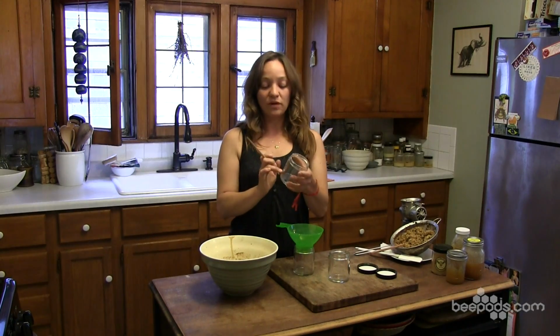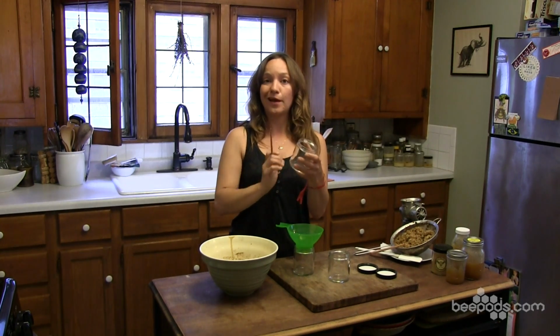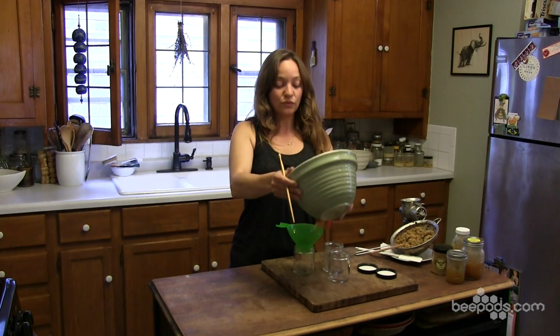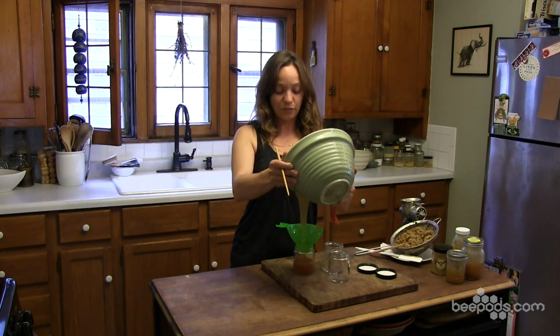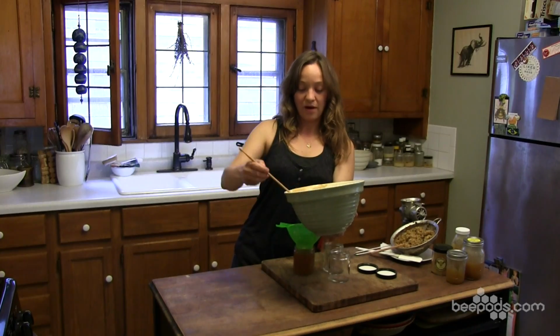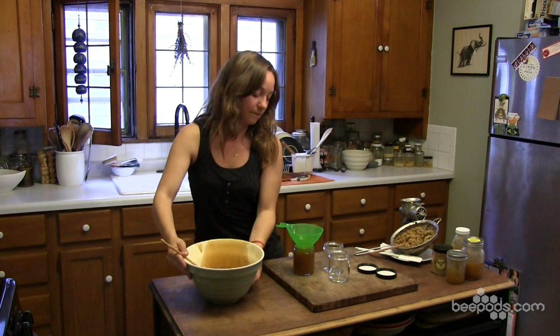And also if I have one batch that only goes up to here, the next time I crush the next bowl of it, I'll just put it right on top. Kind of gives it a neat layered look sometimes. So just start pouring it out. And you want to do this right away after you strain it. You don't want to let it sit too long because it will start to cream pretty fast. And it just takes a little bit more to get it going, where if you do it right away, it's nice and liquid and it goes into the jar really, really cleanly.